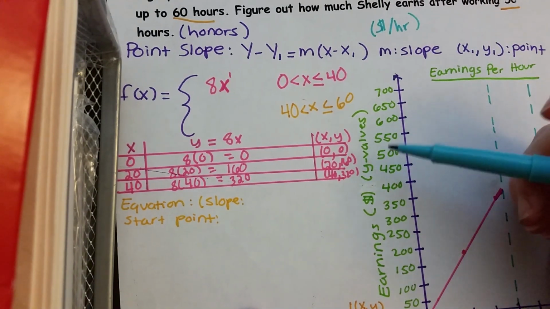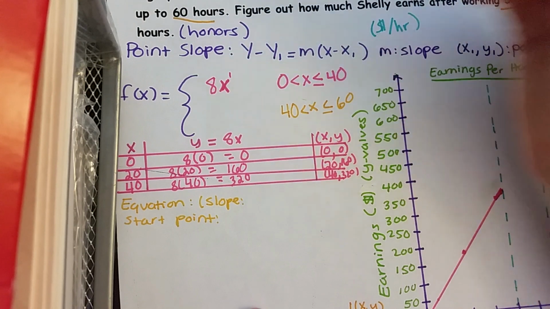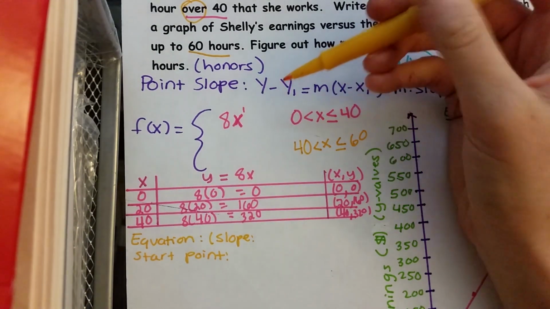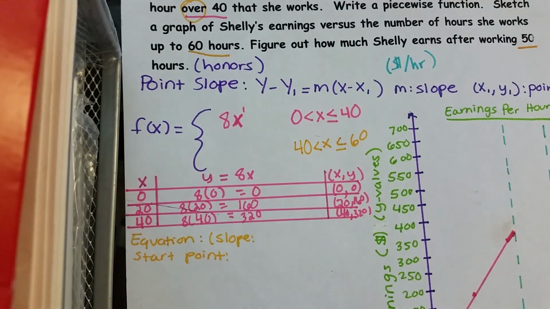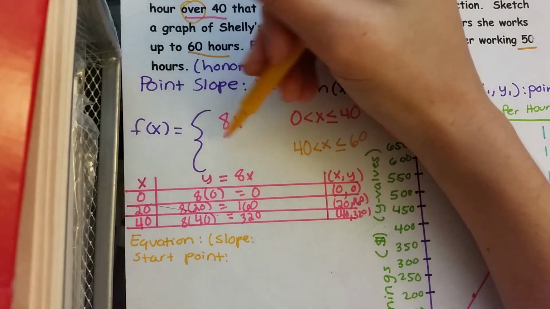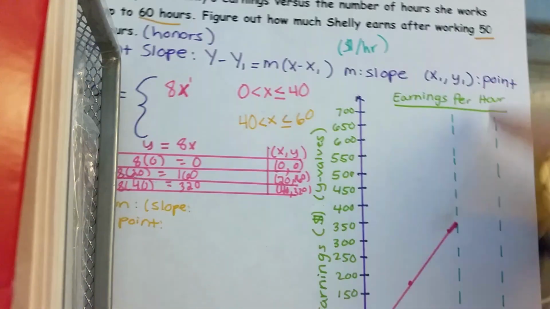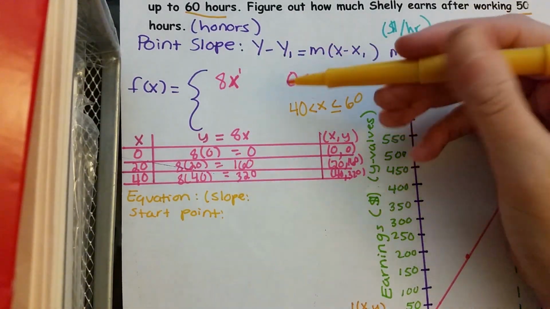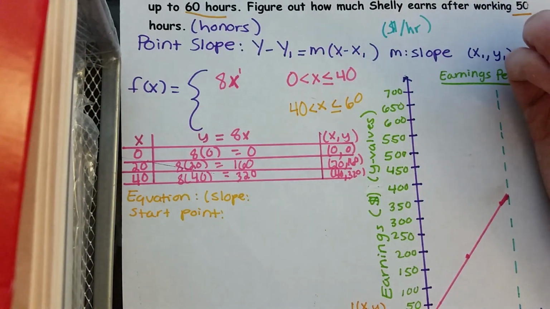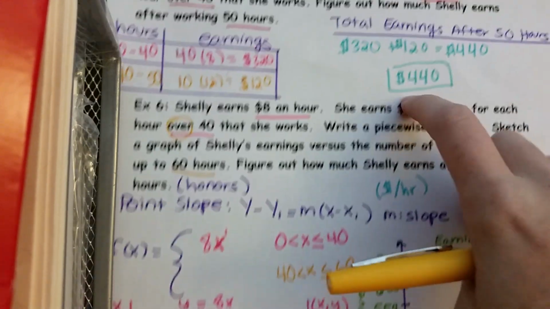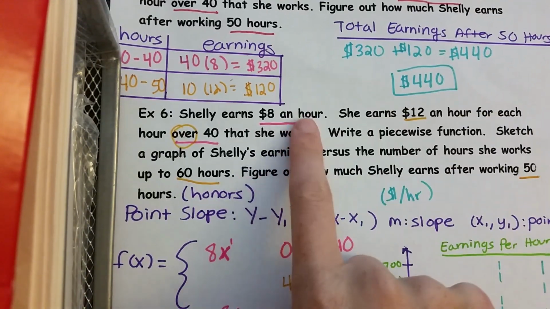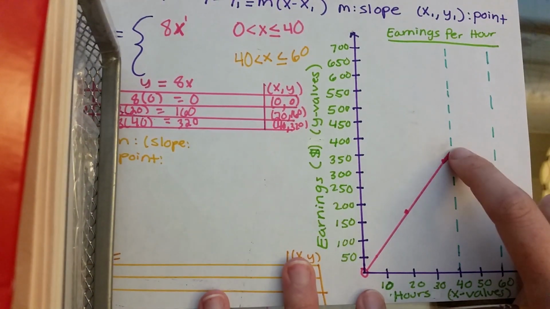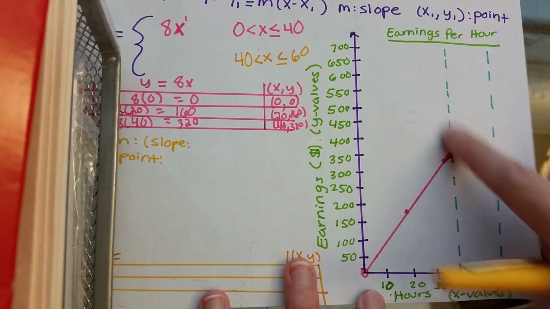Okay, we can't just say our equation. Before, we said the slope involves how much money she makes, which is 12 in this case, and the x is the part that changed, which is the amount of hours she works. So we can't just make it 12x because something has already gone on. I can't just say, after 50 hours, I can multiply that by 12 and get her total, because now we're focusing on the total amount she has earned. So we have to start off where we left off in the problem to get an accurate count of the total.